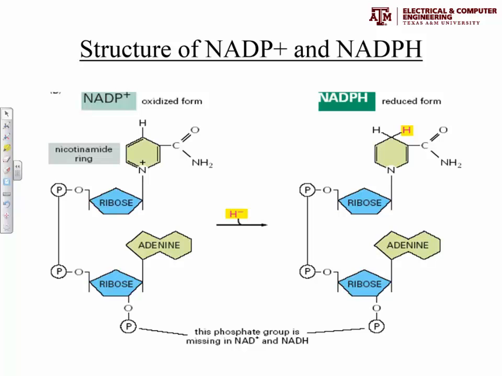And similarly, NADP plus and NADPH are also tagged onto a nucleotide. This is the one that has a phosphate. Notice there is a phosphate group at the bottom on each side. Now, you can also have molecules like this. They look exactly the same except that the phosphate group is missing. If the phosphate group is missing, then the oxidized form will be NAD plus, and the reduced form will be just NADH. Exactly the same kind of role, but these two different sets of molecules control different reactions.